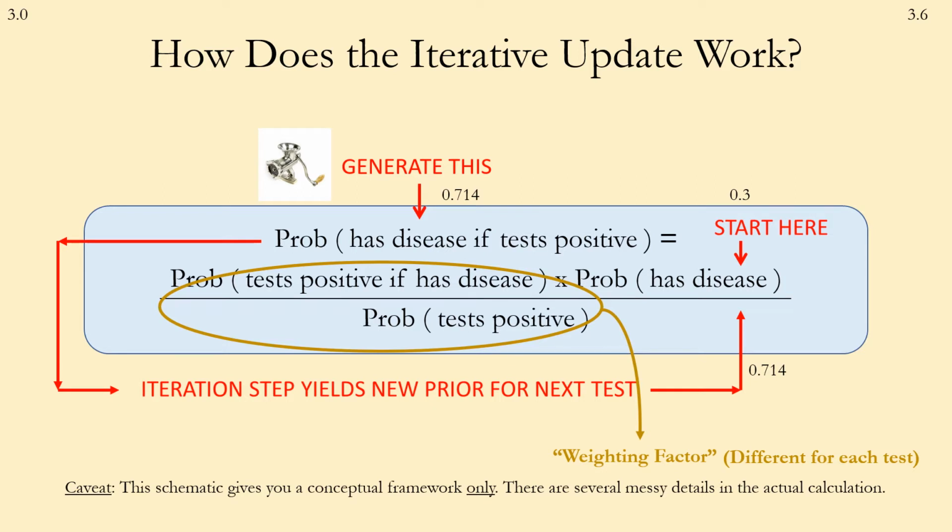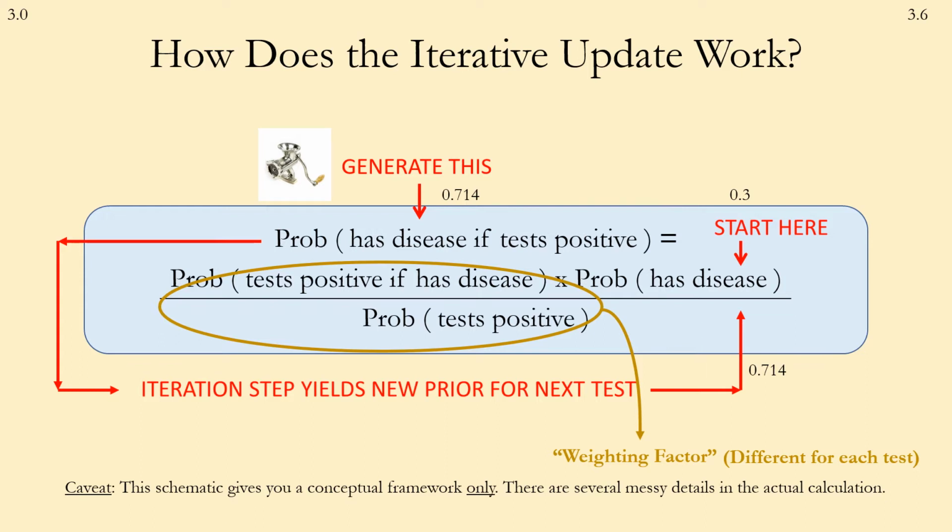Now there's 2 points I'd like to make about this equation and this process. When we go to do the next test, the factors that are in the oval here are going to be different because it's a different test. And this is, in effect, where the weighting factor that we've been talking about all along comes in. This weighting factor is different for every test. So we have our new starting point here, and we're going to have a different test characterization table, and that will lead us to have a different factor inside the oval.